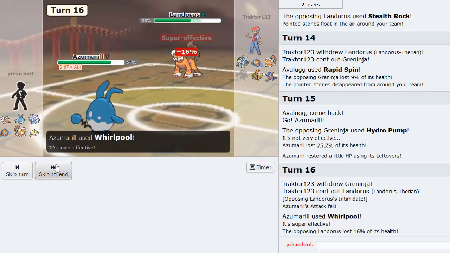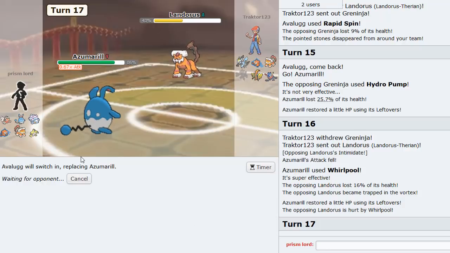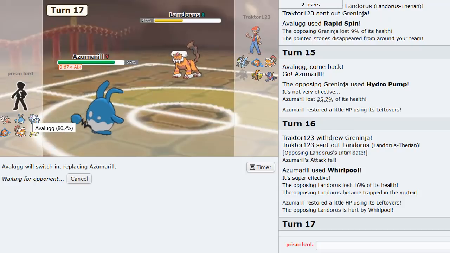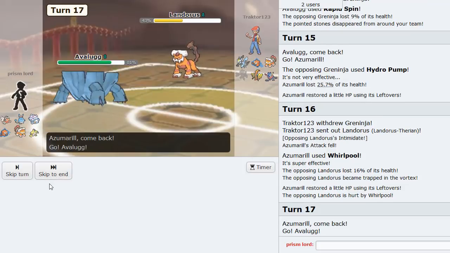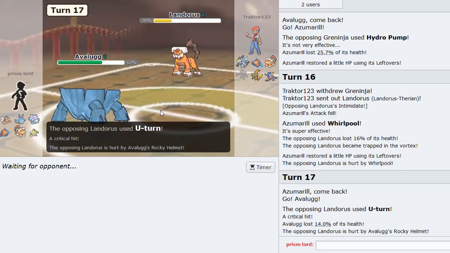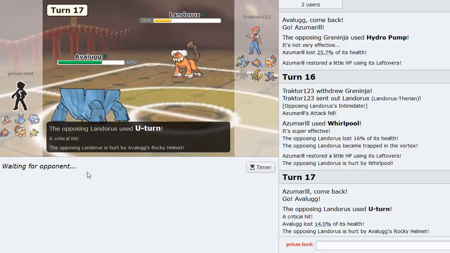That's actually not bad at all, because I still want to keep him from setting up rocks and stuff. Every time he brings the Landorus is basically every time I go back into Avalugg, because I want these rocks gone. I don't want Avalugg taking 25 when I'm trying to get rid of rocks. So that's what we got to do every time, I think. Just U-turns. Oh, that's even better. I like it. So that's awesome. A little bit of chip for him there.